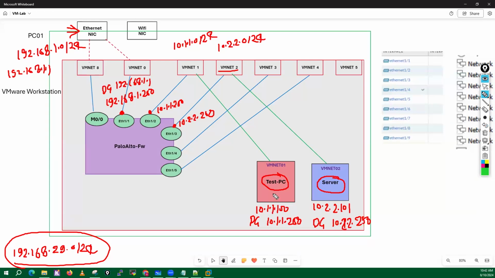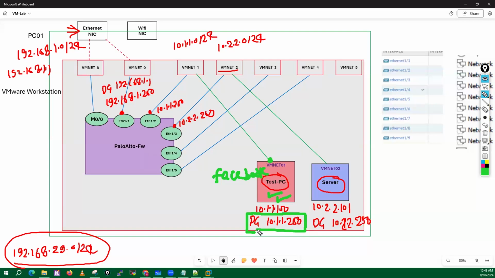So let's take an example on this PC. Now this PC is trying to send a request towards Facebook. What will happen? This particular VM, this particular PC, where will it forward this request? It will forward to the default gateway, right?